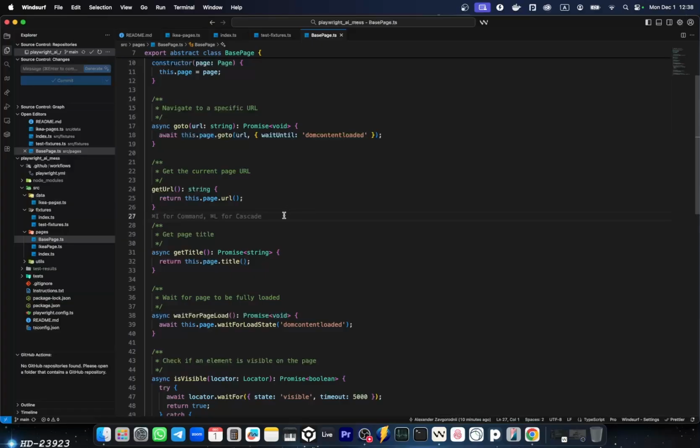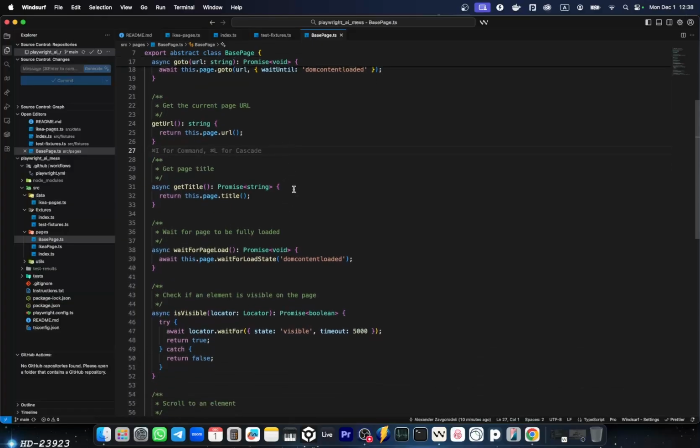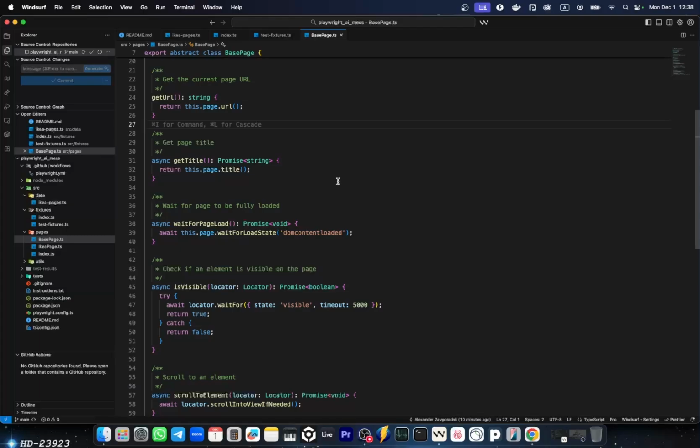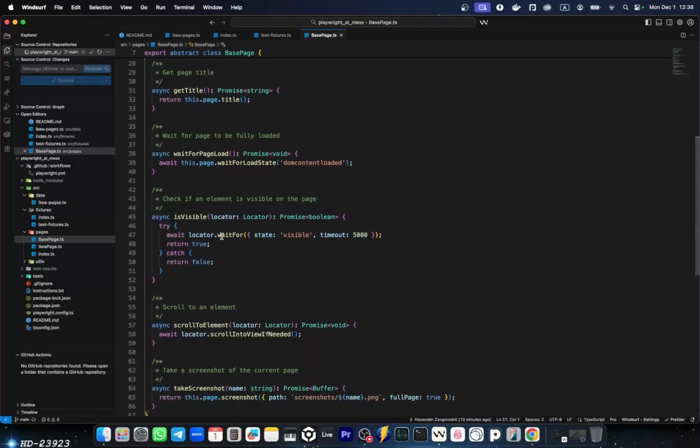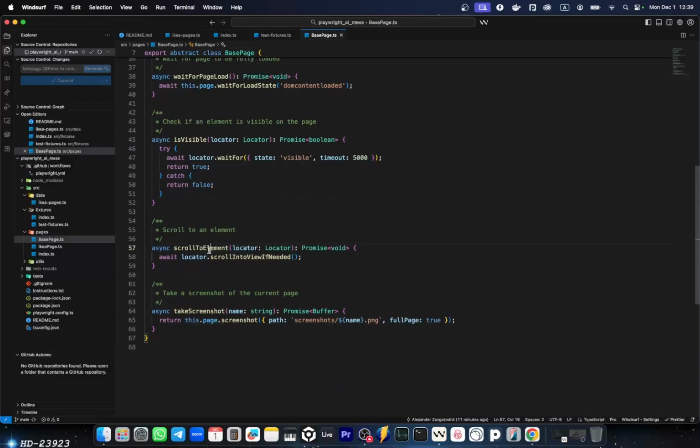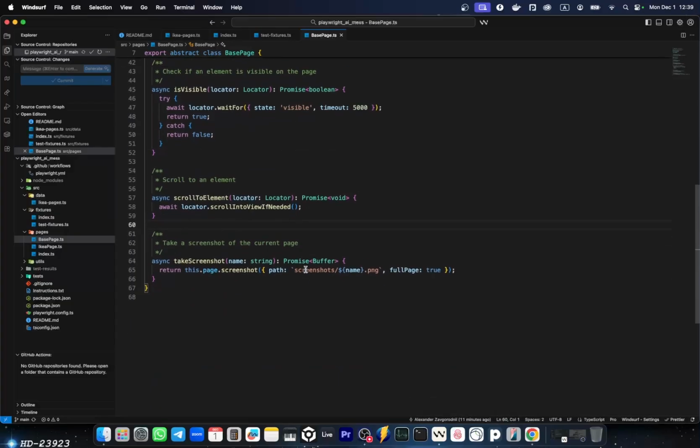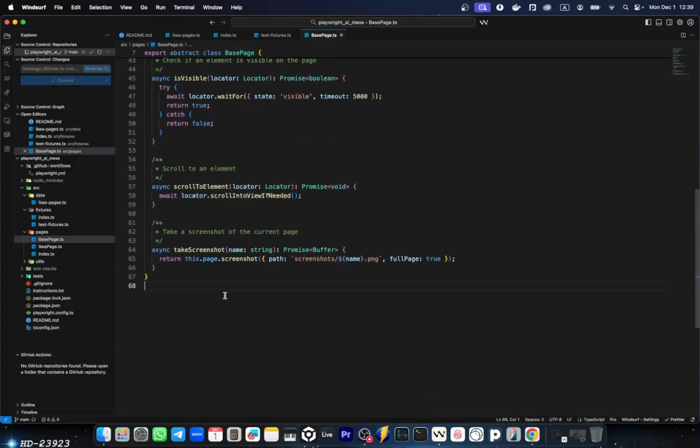Then it's got some common methods such as get URL, get title, wait for page load, visibility of some specific selector, scroll into some specific selector, taking a screenshot. That's interesting.